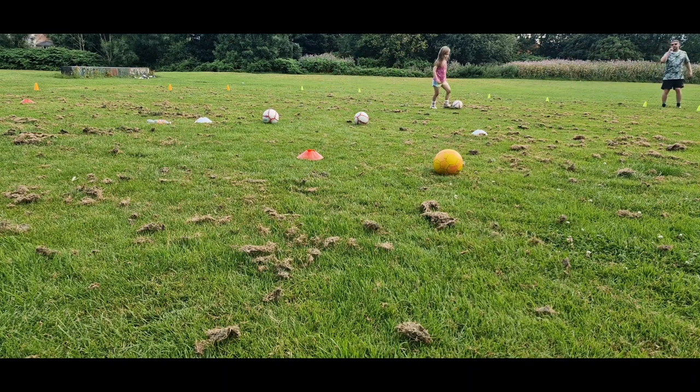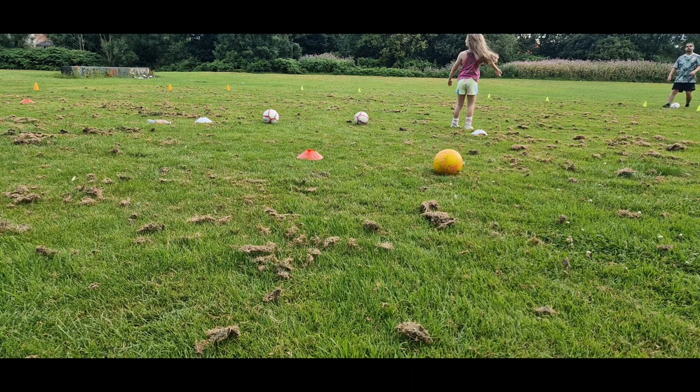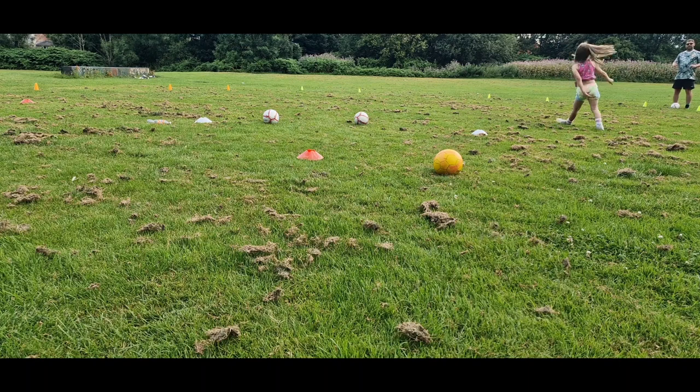Back of your line, use that bolus on your line. That one. You've got to aim through this bit. Brilliant. Well done. Nice one. Very accurate. You being left footed, it's a lot easier for you to hit it this way than it is that way.